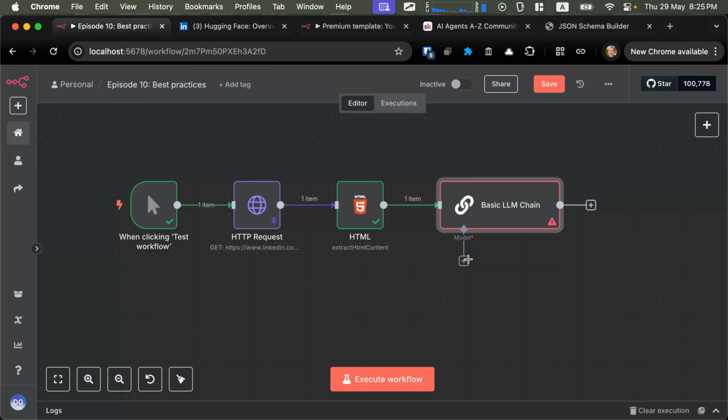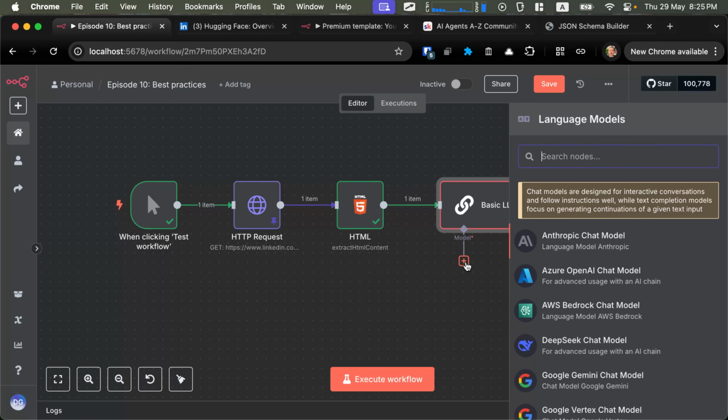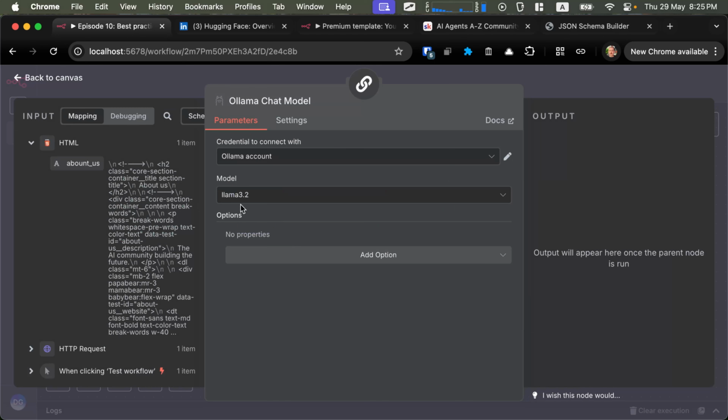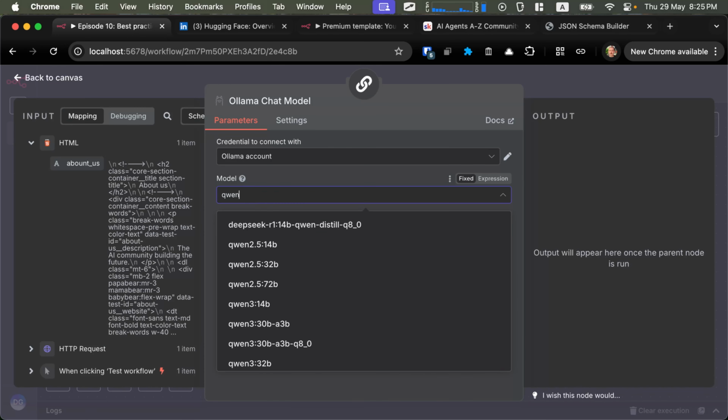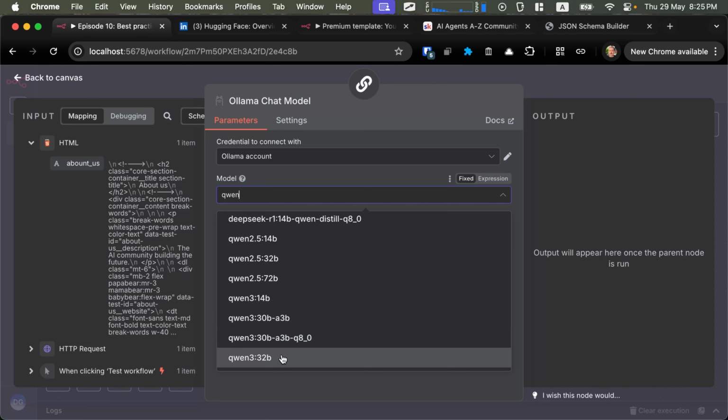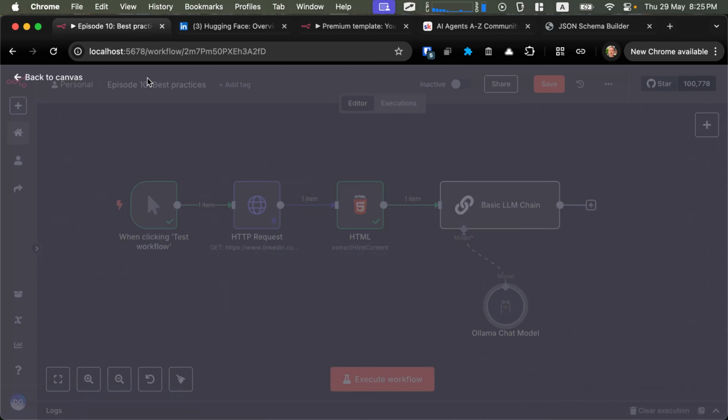So the only thing we need is a model. So I do have one running. I can use Ollama, but feel free to use any other chat model. And I think I'm going to use Qwen. Let's use this model.